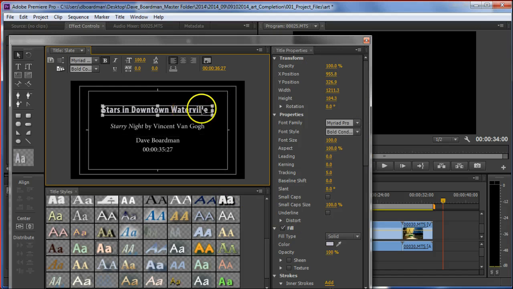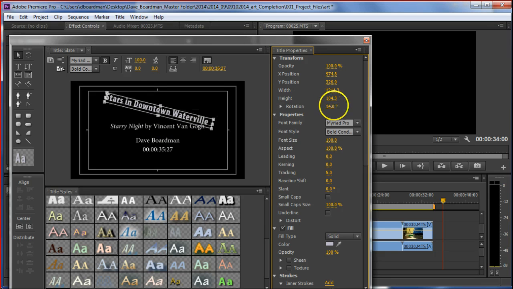So you have a few other things you can work on here. You can do things like change the opacity of your text. That means I'm not changing the size of it, I'm changing how thick it is. All right, you only do that if you can still read the thing, but if you're like this, you're not going to be able to read it. You can change the position of it. You can get very precise. So if you're doing multiple titles and you need everything totally aligned, you just write these numbers down. You can rotate. I'm not a big fan of rotating.